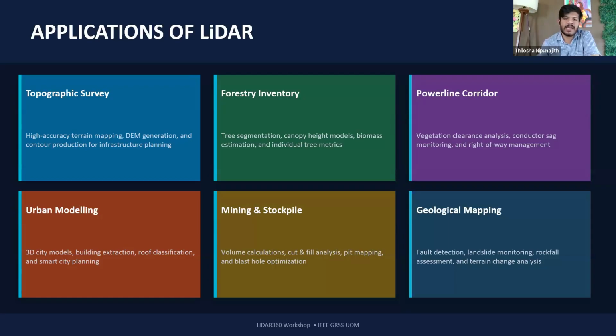And on the same side, when it comes to doing power line corridor work in the electrical sphere, LiDAR power line is one of the most advanced software developed solely addressing that. So it's quite unfortunate that our initial plan was to cover the whole three software, LiDAR power line, LiDAR 360 MLS, and LiDAR 360 through our workshop.